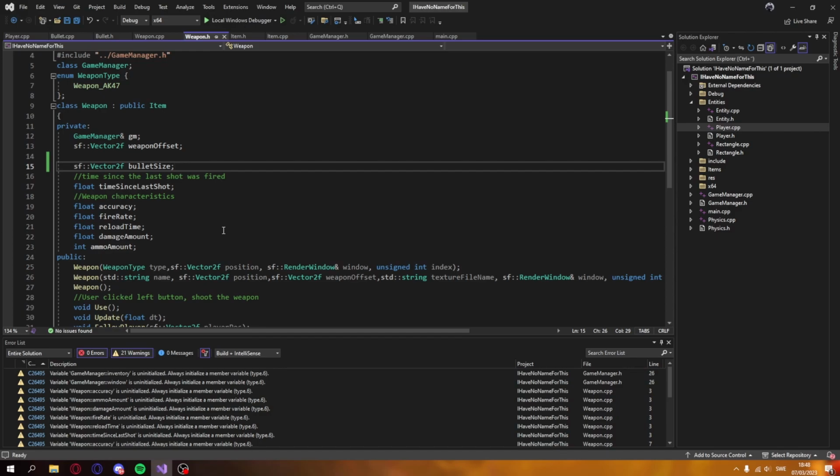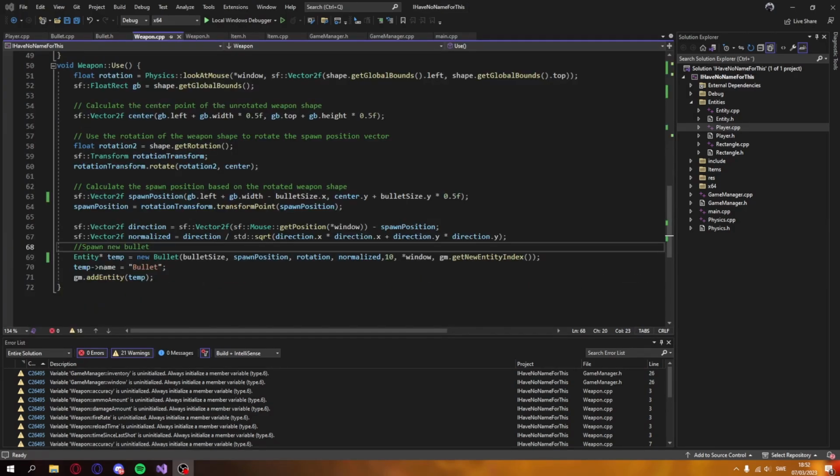I haven't implemented the reloading and ammo amount and so on, because I feel like that needs to be shown on the actual screen. So that's UI. So when I'm doing the UI, then I can implement ammo and so on. So my shoot function, let's just spend a little bit of time on it. When I actually hold the left mouse button, how does the bullet know its initial velocity? It needs to take somehow into consideration the rotation of the weapon and so on.